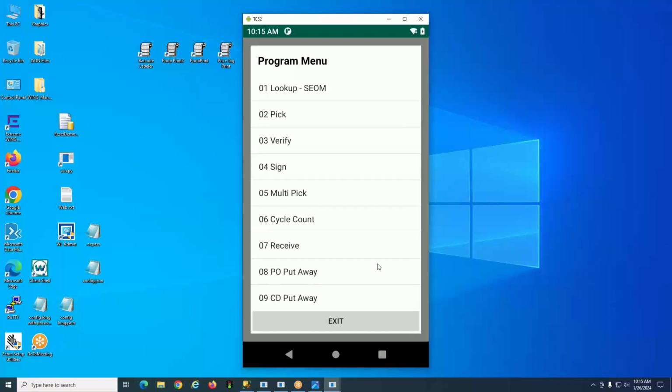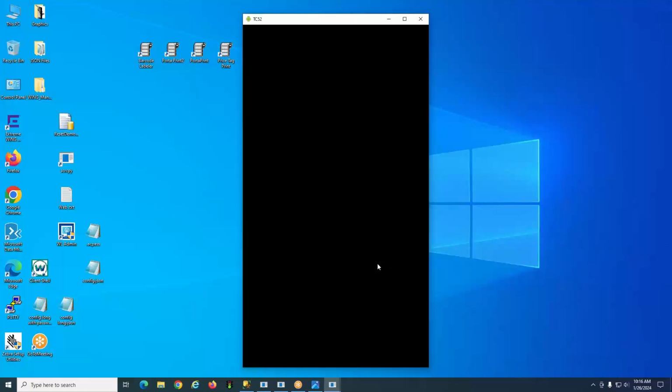So this was Lookup. The advantages that I've mentioned so far: it's easy to configure and to change. If you change your RF server, or the IP address of your RF server, you get a new ISP or something like that, you can now change it without having us do it. And they're faster and easier to use. The CPU is a lot faster, bigger memory, so they work a lot faster. The radio is a newer version of the radio, so the radio communication is faster. So overall, the response is faster. You can get them with or without keyboard. It has a much bigger screen, as you see here.